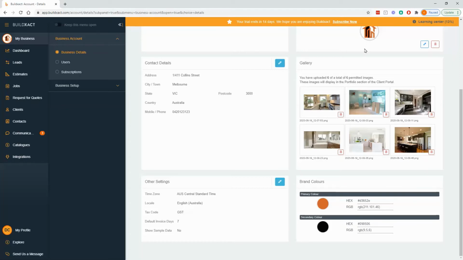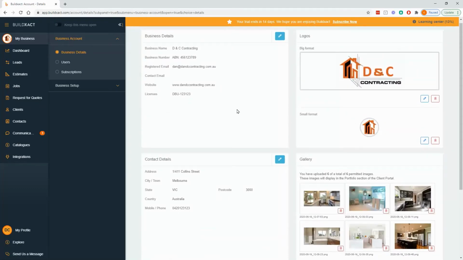A very common question we get from this page specifically is from people who have updated their gallery images and their brand colors, and they've then gone and had a look around their Buildxact account and they can't find where these have gone, so where they're showing. The easy answer to this is the gallery and the brand colors are only going to be visible through the client portal, or to say it another way, they'll only be visible to the client's side of your project should you wish to open that up. So easy answer to that one. Again, very key step to fill this out, because if you don't, a lot of the documents we produce will be rather empty and rather boring.